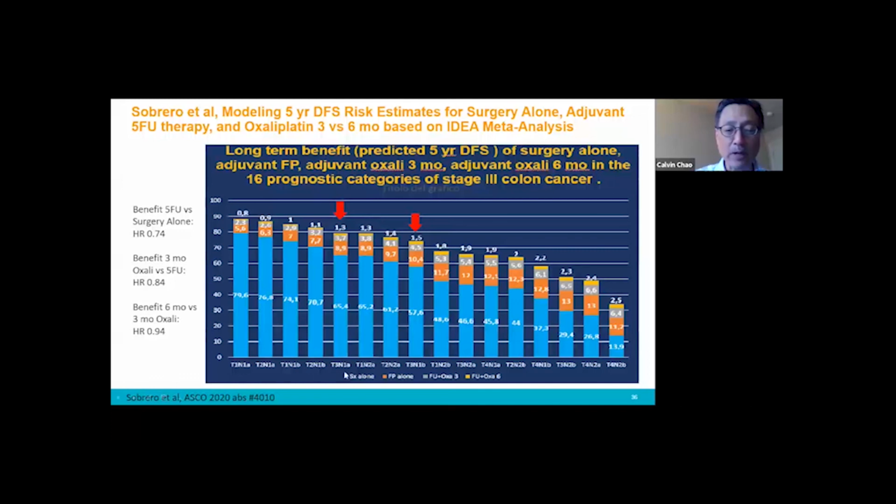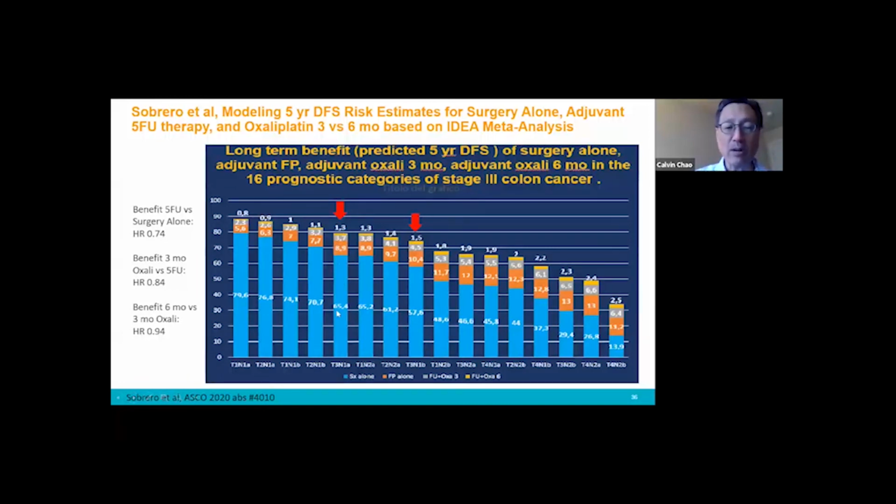And notice that for the most common T3N1A and T3N1B patients, a good 60-some percent of patients would have been cured by surgery alone. So who are those patients? Do we want to subject everybody to the toxicity of chemo? And furthermore, we can see how much improvement, in this case 9% or 10%, would benefit from 5-FU monotherapy. And it's only a small percentage that would benefit from more oxaliplatin. Perhaps if they're young, they would opt for that. But this is something that could be done.